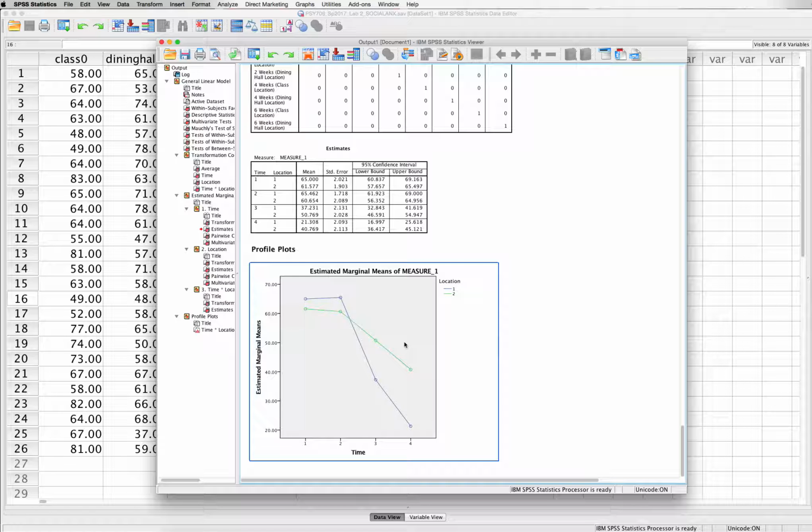Basically what it's telling us is that when students are in a classroom setting, there is a significant difference in their anxiety level, especially their anxiety level is decreasing a lot more with 4 weeks of treatment as opposed to 2 weeks of treatment. However, when they are in a dining room setting, there is a lesser decrease in social anxiety from 2 weeks to 4 weeks of treatment. So basically, this is what it is telling us.